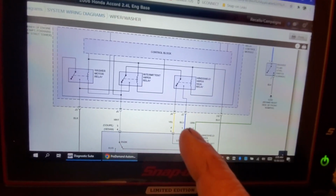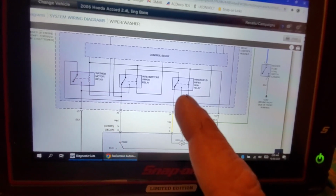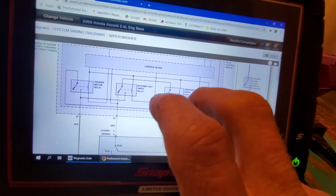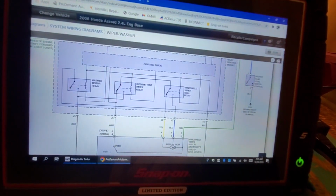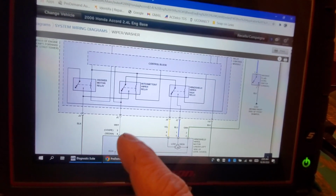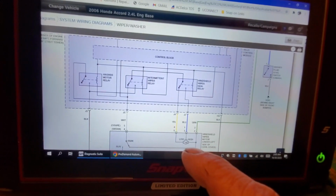So the blue, since it's in high, the high speed is just going to energize both the relays, on, off, and it's monitoring the position of the wipers based on the switch inside the wiper motor. I hope that makes sense. Okay, that's the output side of this motor.